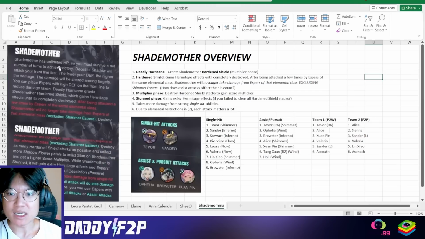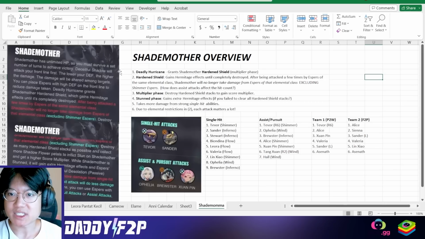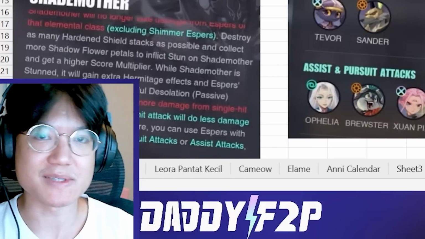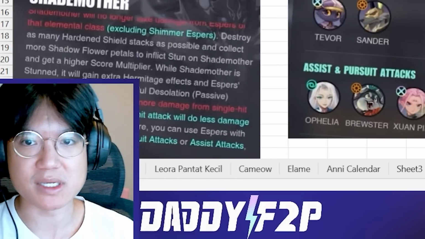So Shademother has unlimited HP at 200,000. That is the recorded max HP that she has. So you must survive a set number of turns to achieve victory. And because I said 200,000 doesn't mean that you do 200,000 damage and she's dead. No, she has an unlimited pool. She just keeps on replenishing that 200,000 HP or something like that.